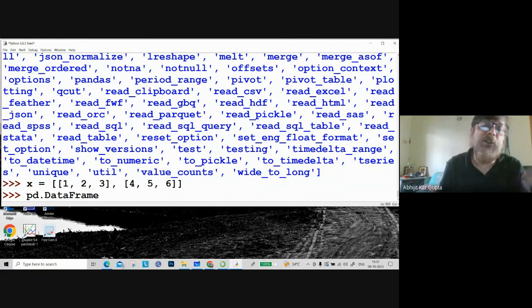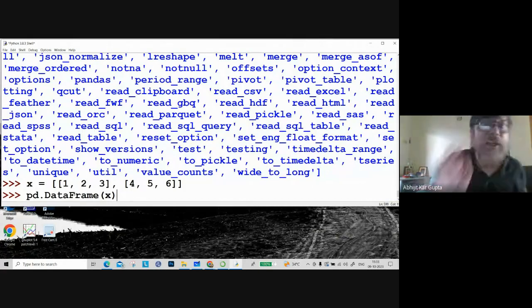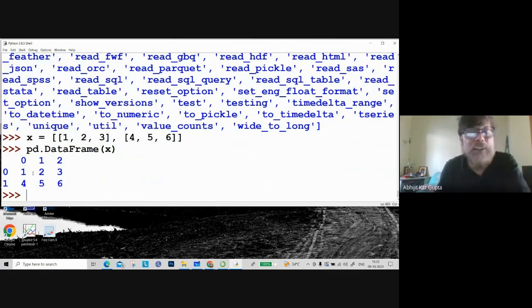It is another higher level structure of data, which can give you column and row names. We can create from data a beautiful table. For example, I'm just showing you a very simple idea. So x is a 2D list, or maybe you can write it as a NumPy array or whatever. It's two-dimensional data because we have two square brackets. If you write this, you see the data are 1 2 3 and 4 5 6. And these are the indexes. Automatically, this is column 0, column 1, column 2, and this is the row index, index 0, index 1.